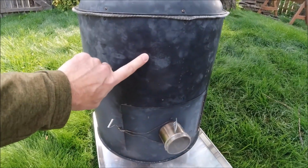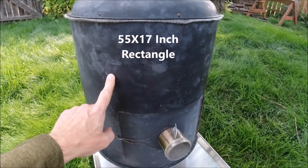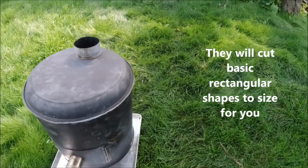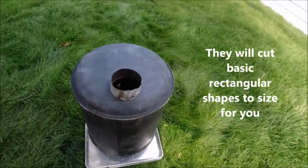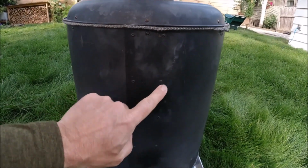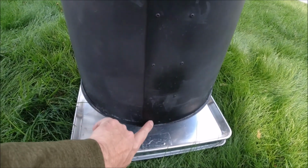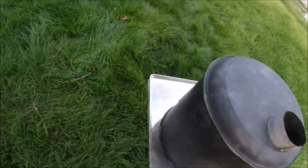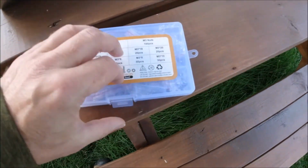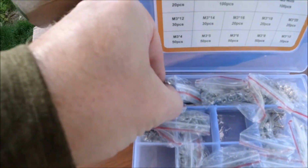Okay, so the body of the stove is just a flat piece of stainless steel, and we got that from the local metal retailer, I guess it would be. And all we did was roll it into a cylinder, and then we bolted it together. I don't know how easy it is to see those now that they're painted. So those are stainless steel M3 nuts and bolts. I just got a cheap stainless steel set off of Amazon. It comes with nuts and bolts of different lengths.